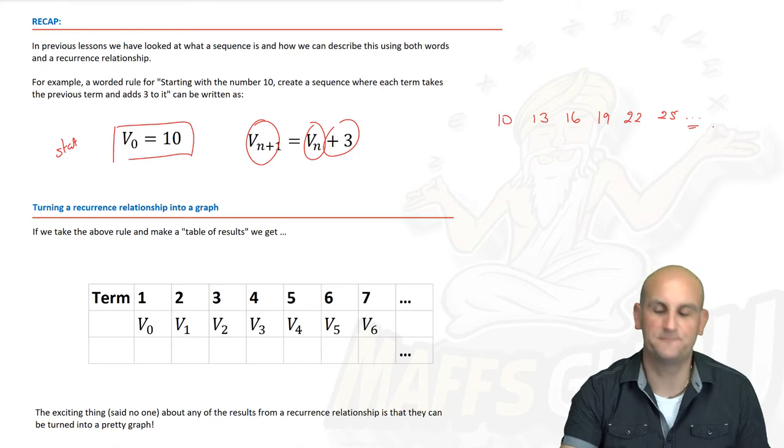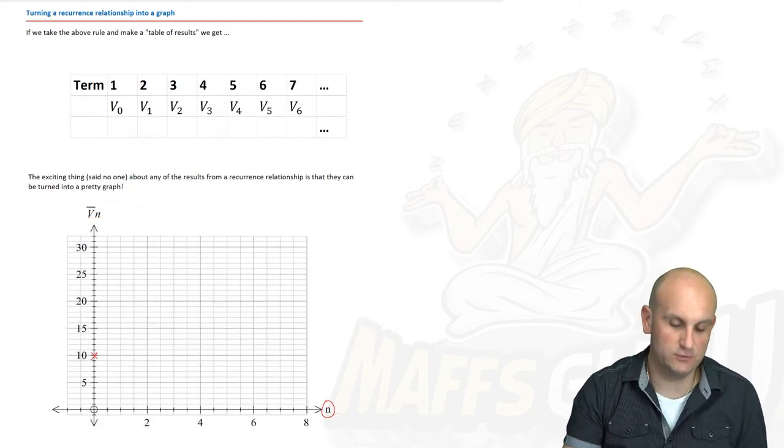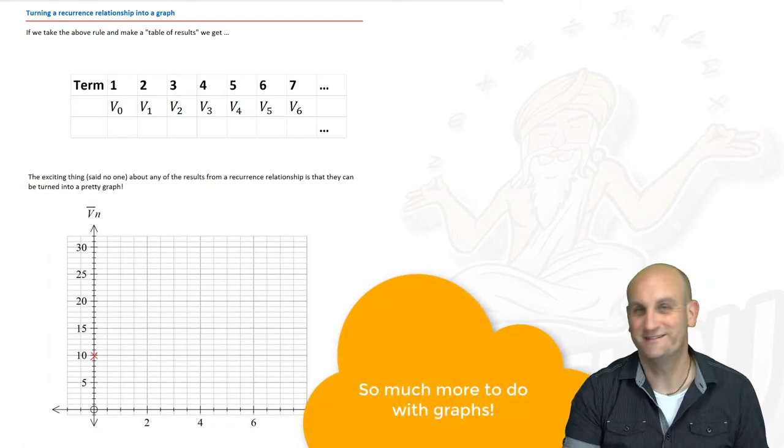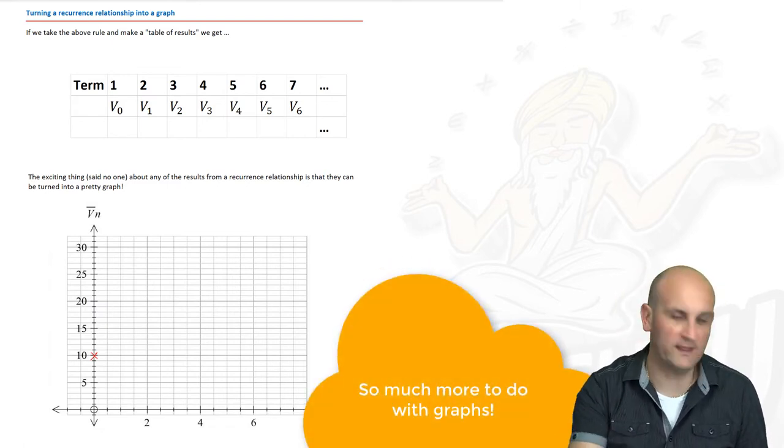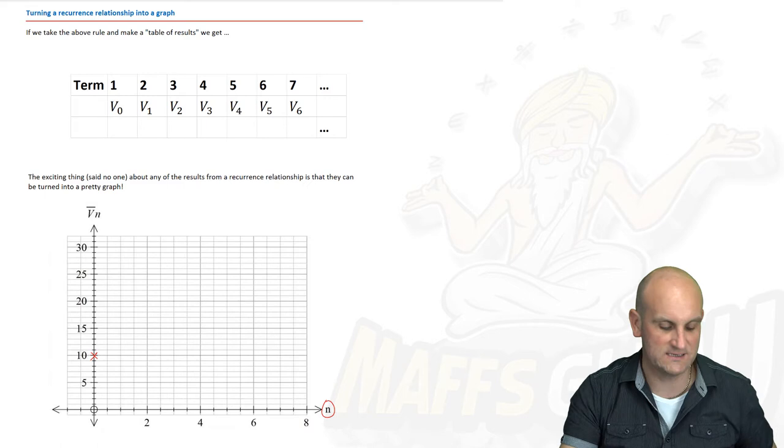So that recurrence relationship is just a way of describing a sequence. And notice these three dots here, ellipses, which basically says to infinity and beyond. Now, as we can do in mathematics, many things we turn into graphs. Oh, joy. Now, you thought graphs were over and done with. Probably not. Sorry. Note you've done all of that graph stuff before this. There's much more of it coming. And if you can get it sorted out, you're going to ace further maths. No problems whatsoever.